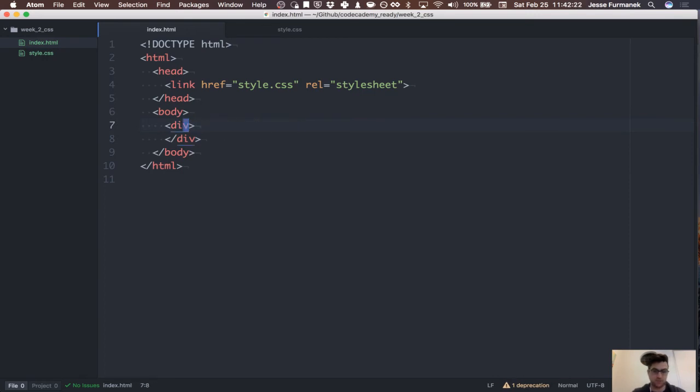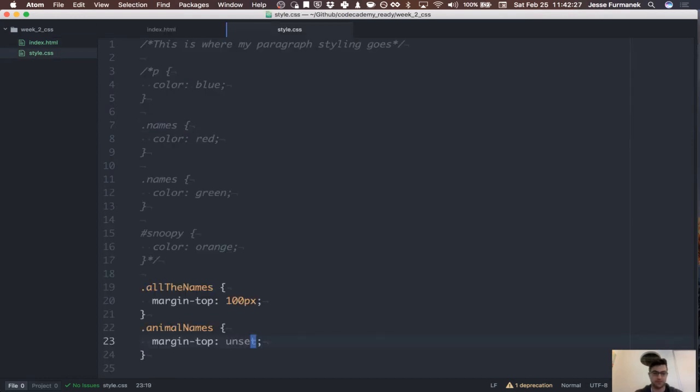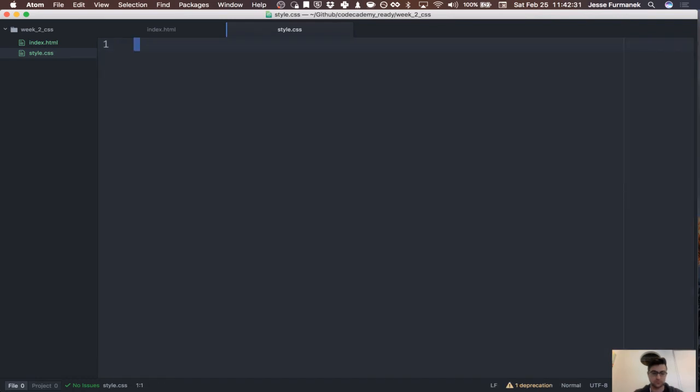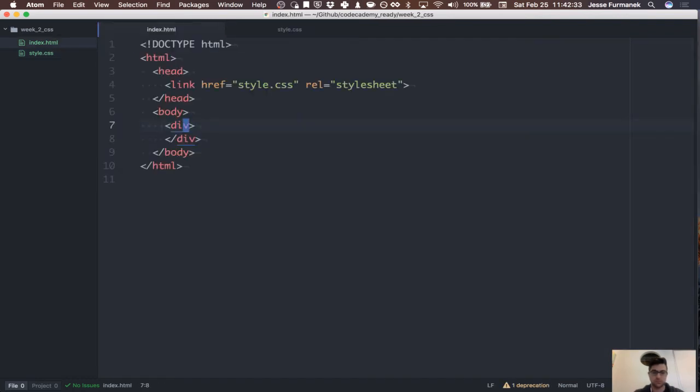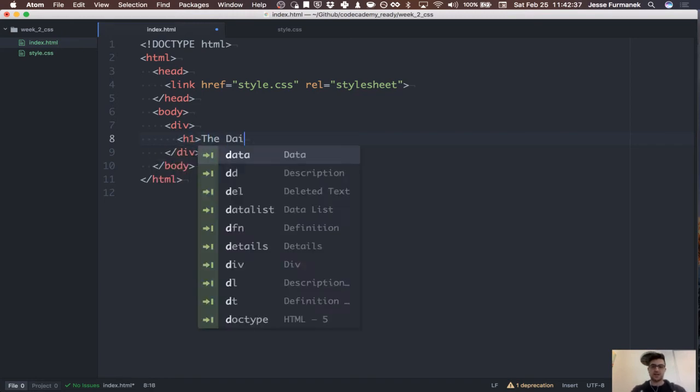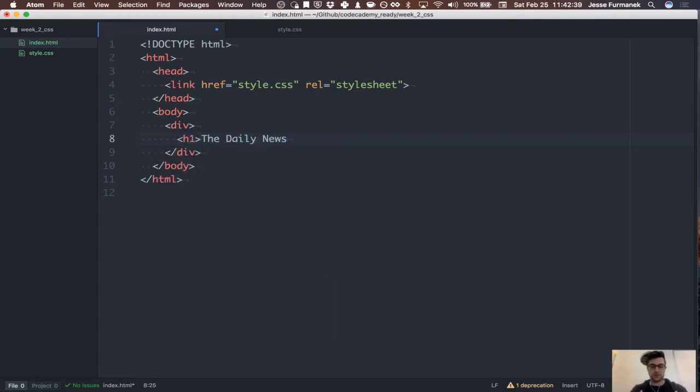And let's set up what our newspaper might look like. Don't need any of this anymore. Cool. All right, so let's talk about our first heading and say the daily news. Pretty simple. After that, we might want to have a smaller couple of articles, so we can talk about sports.